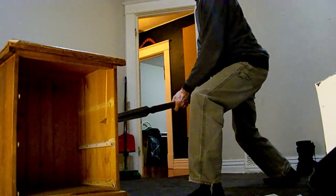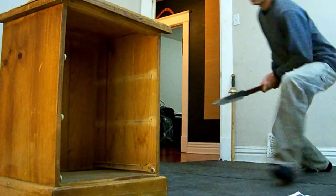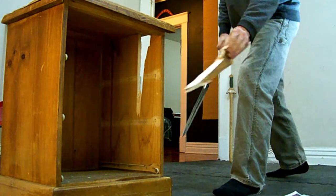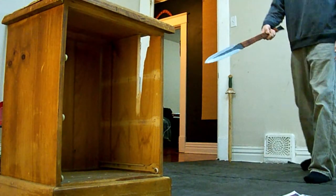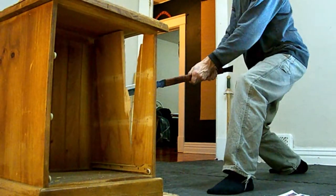Let's feel a bit better at this point. That was super satisfying. So after a few more, the wood stand basically just gave up. Like, it was nothing. This was just right through there. It was crazy. Full demolition hammer. I couldn't believe this thing.